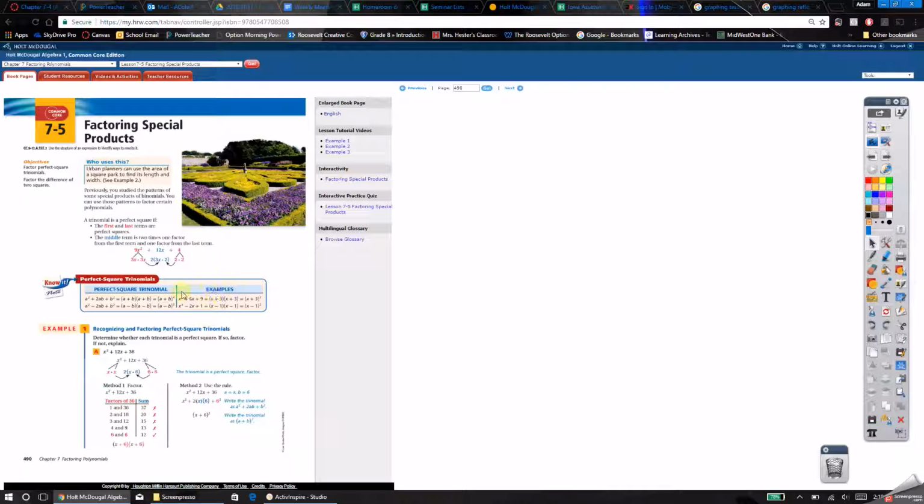And so they give you examples here. Recognizing and factoring perfect square trinomials. There's your example. Notice that x squared has a square root of x and 36 has a square root of 6. And the middle term is double the square root of the last term, or the constant. So that kind of pattern seeking that we always talk about within algebra and math. Like, you notice a pattern, I wonder if this is always true. It is in this situation.